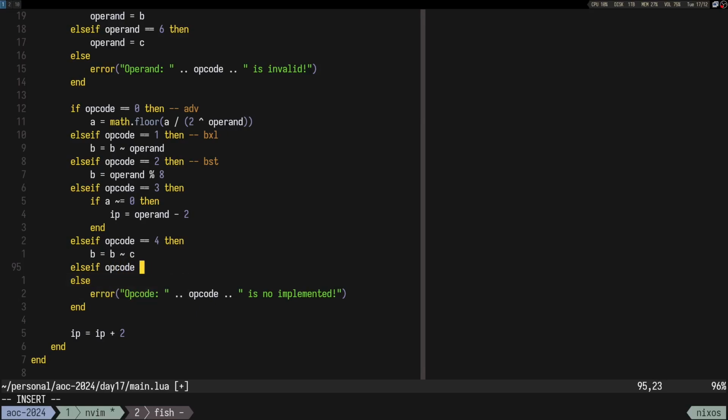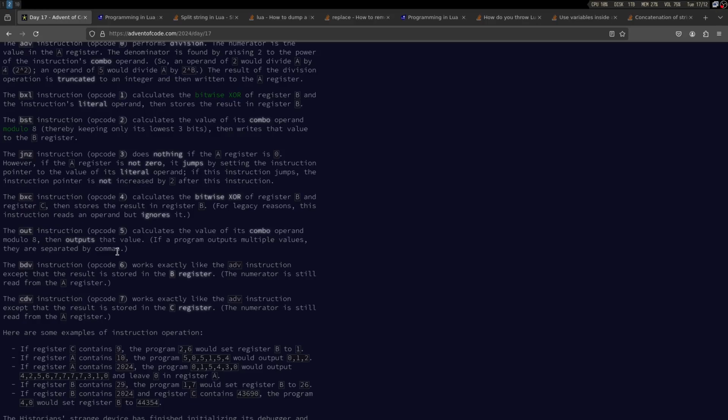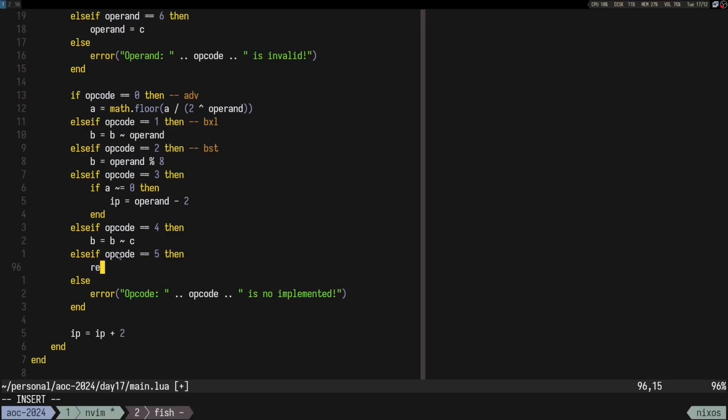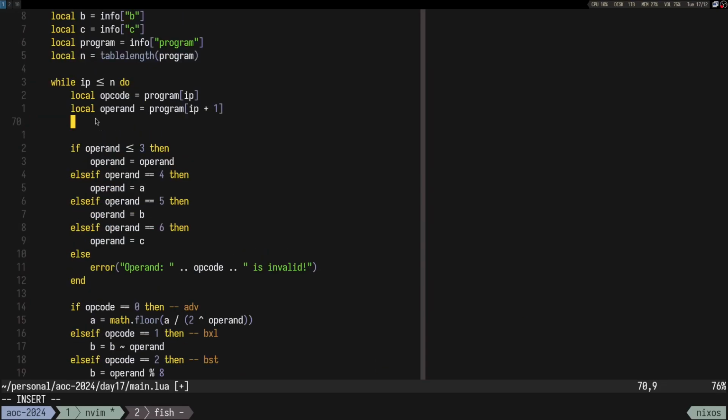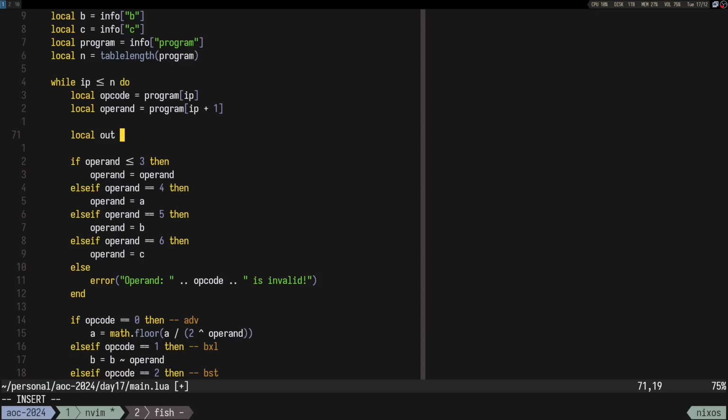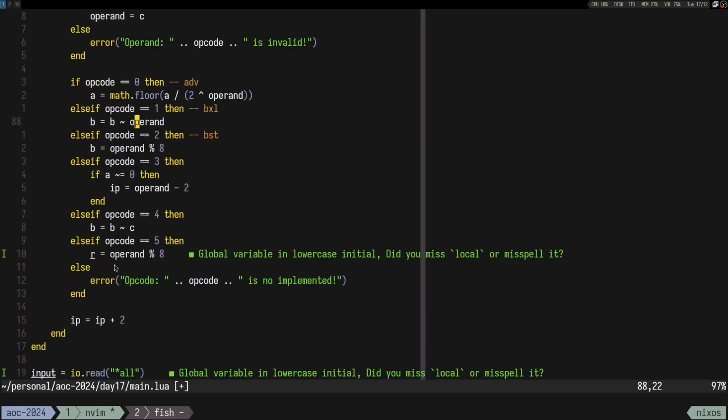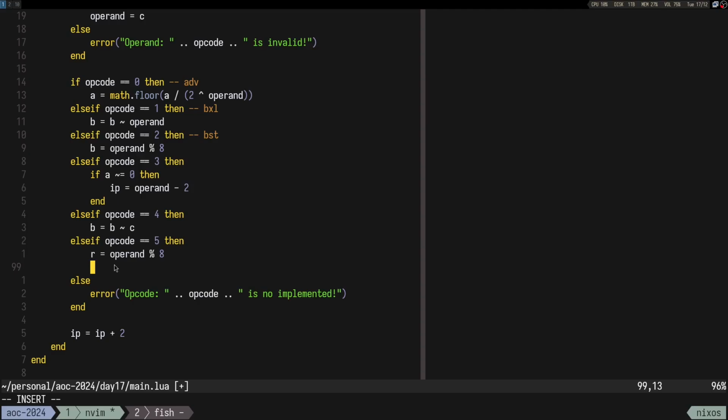Else if opcode is equal to 5, then we do the output. So we do modulo 8 on the combo and output the value. So let's say result or R is gonna be operand modulo 8, right? And we'll have a local out equal to an empty string.